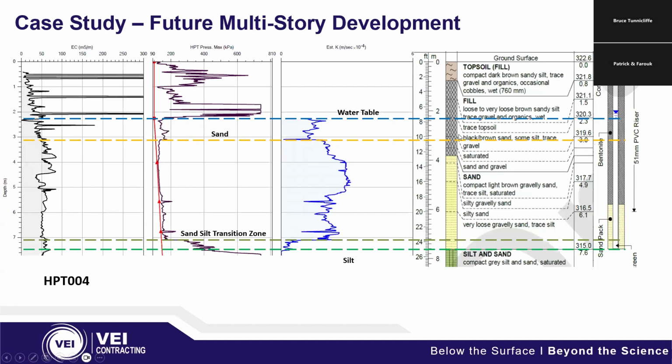And sand and gravel is coming up within this fill as well. So, sand is within this fill layer as well, but it's only just a clean sand after around 4 meters. Okay. And then we'll also note the silt and sand transition zone down here. They picked up that zone right around 7.5 meters. We're picking that up just a little bit shallower than that.